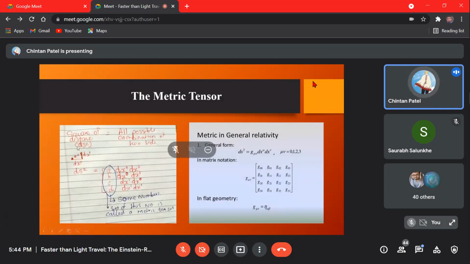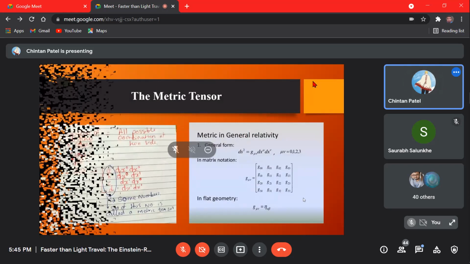Even these quantities are there in the Pythagoras theorem, but the components of the metric tensor go to 0. That's why these two combinations never occur. But we are more interested in the 4-dimensional case, so it is written like this. The metric tensor is going to be a 4 cross 4 matrix. I know it looks scary, but it is very powerful. It literally is going to tell you the shape of the grid itself.